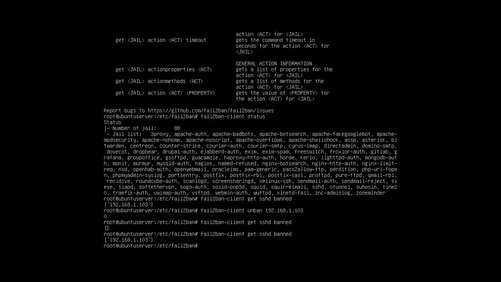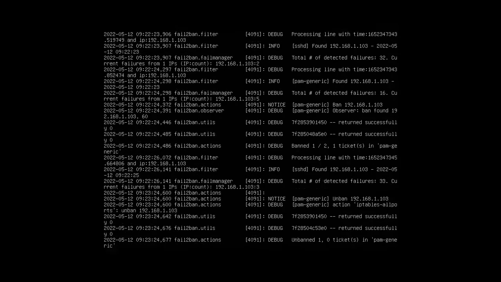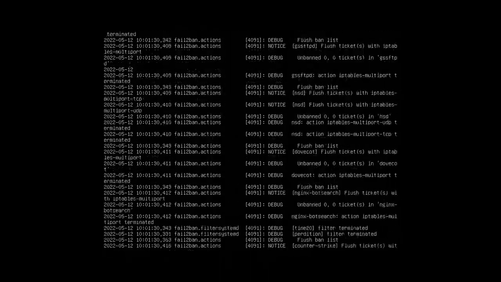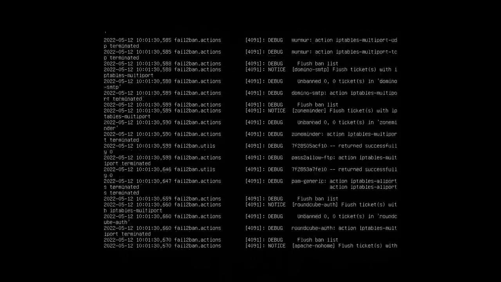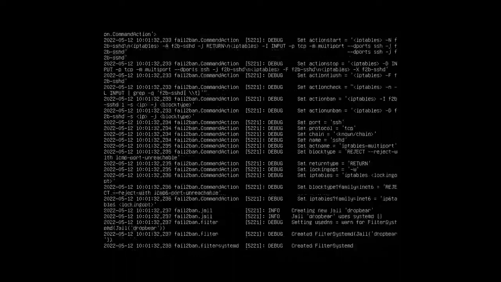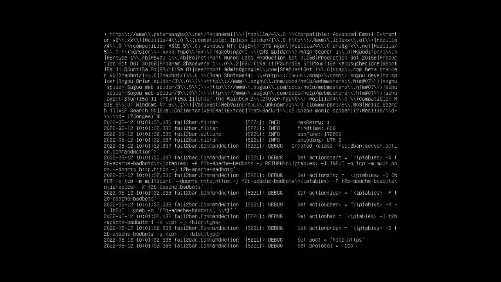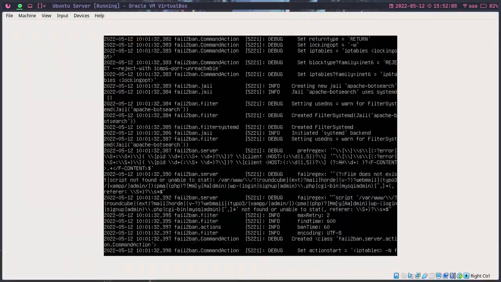As you can see, Fail2ban has blocked our host successfully, and we can go to its log also. Its logs are located in /var/log/fail2ban. cat /var/log/fail2ban.log. As you can see, we have a lot of logs here because Hydra is still attacking and it's being stopped.